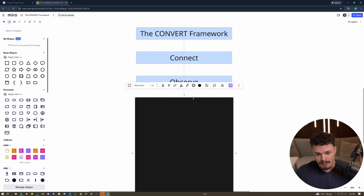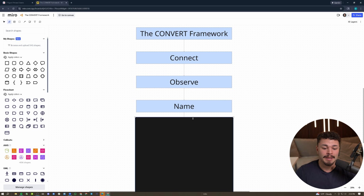Now, getting into the next section, it's really name. So we want to name what the problem is, and that's what I'm alluding to in the previous section. That ties into the next section, where we look at what they've done. So what have you tried in terms of nutrition, exercise? "Oh, I haven't tried anything." Why haven't you tried anything? It's funny training people on sales, because there are obvious questions that need to be asked and they'll just say, oh, okay, cool, you haven't tried anything. No, like, why haven't you?